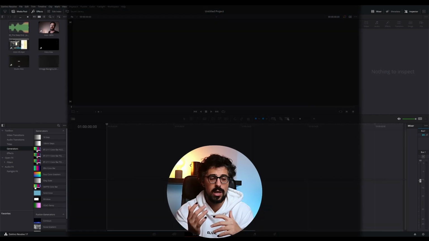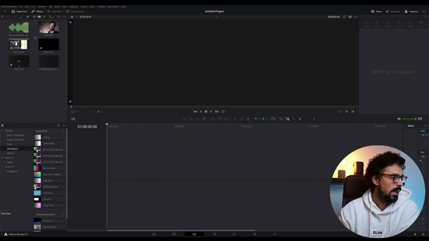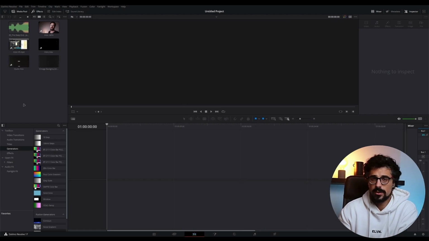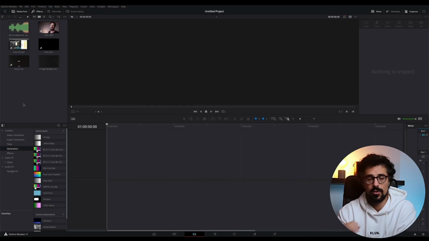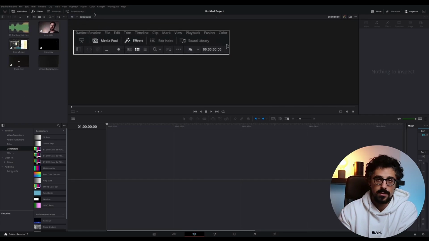And then on the side, you have a couple of tabs that you can turn on and off depending on your needs. So let's quickly run through all of them from left to right so we can have a better idea of how it works. So on your left side, right now we have 2 tabs open. And you know that these tabs are open because, as I mentioned before, we have here your tab list, and then you have the 2 of them highlighted in white. So you have your media pool, which is the top one, and then you have your effects on the bottom.